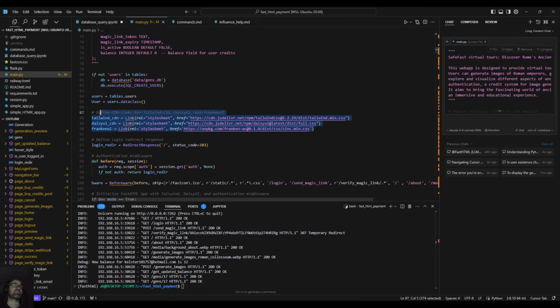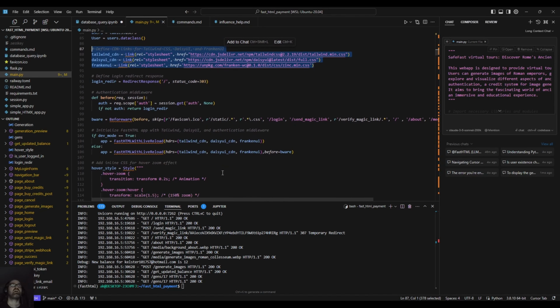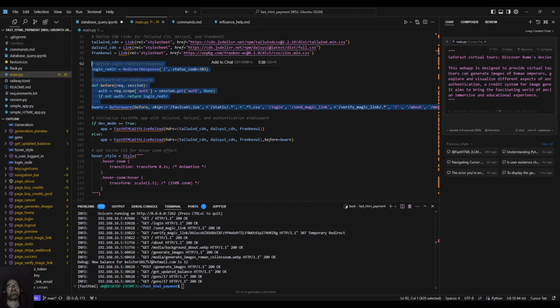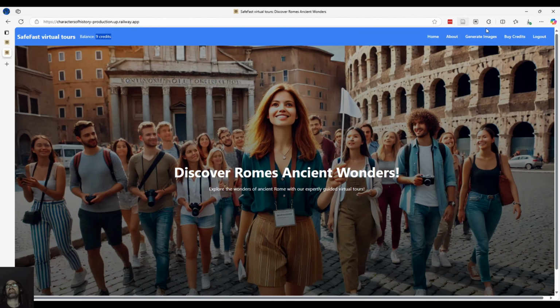This is the CSS frameworks I'm using. These are what make the website look pretty. And this is all to do with the security. So when I first logged in, I didn't have generate or buy credits, only after I logged in were those there.